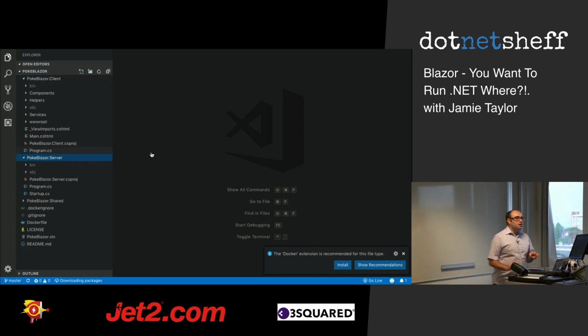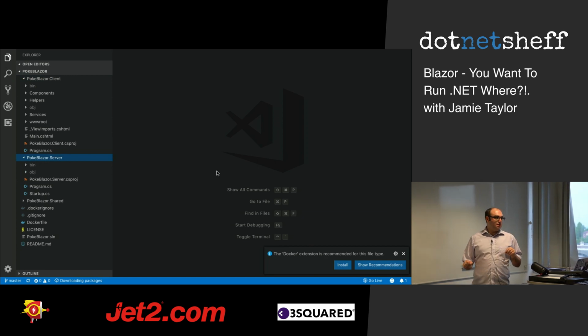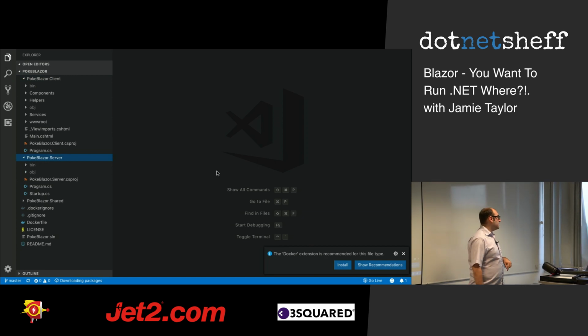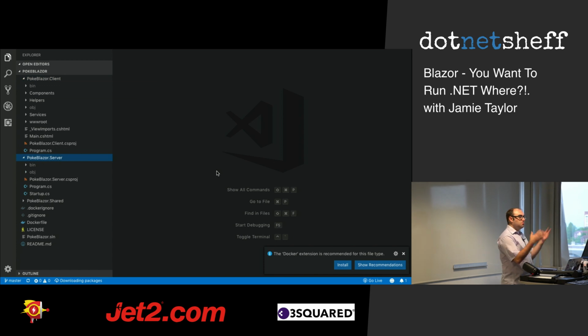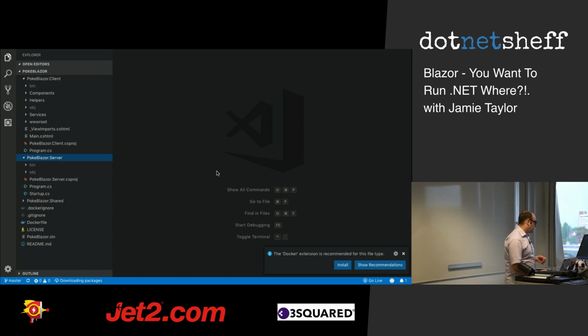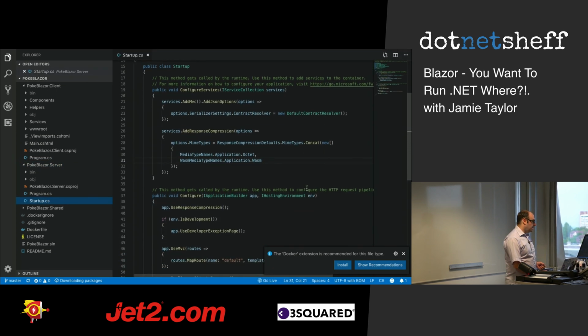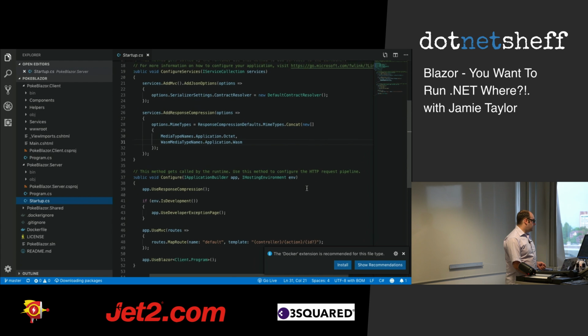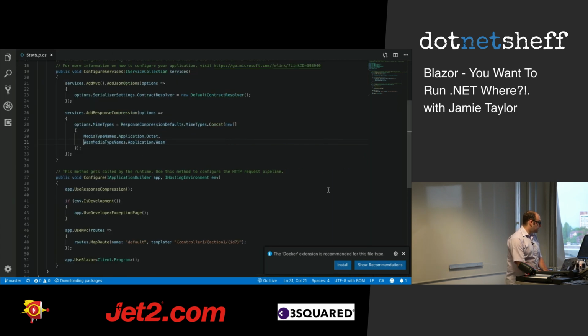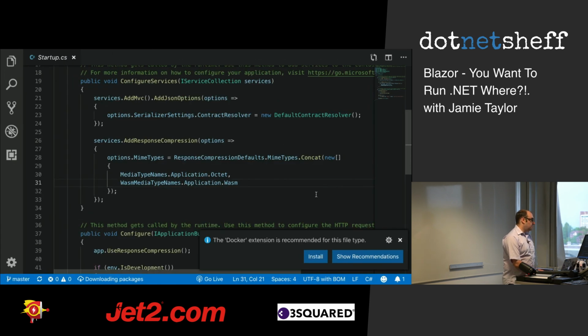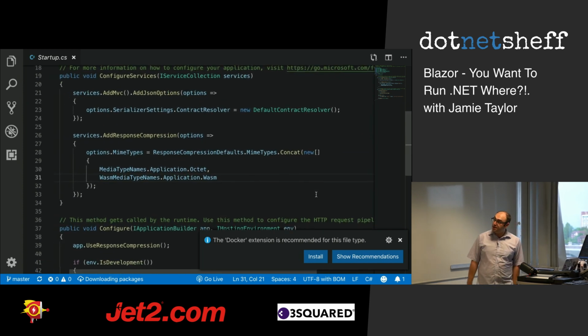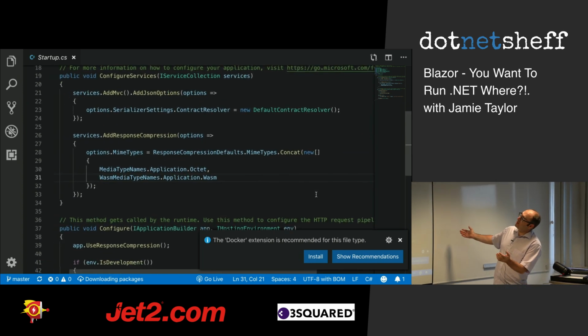a server. Client and server are misnomers because they both happen inside the browser. But essentially the server is your bootstrap point, your main entry point. And for those of you who've done a lot of ASP.NET Core, the startup file is pretty similar. I'll scroll around a little bit, maybe make the text bigger. I like to have small text when I'm developing, but I don't know how that's appearing on screen. That looks pretty good, doesn't it?